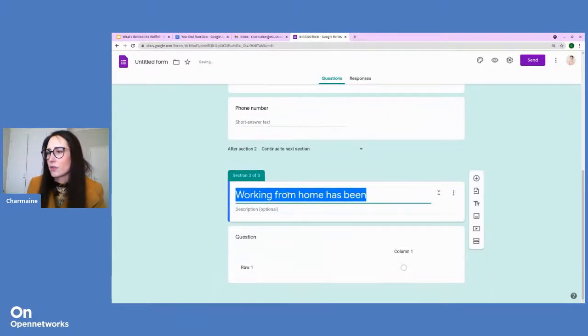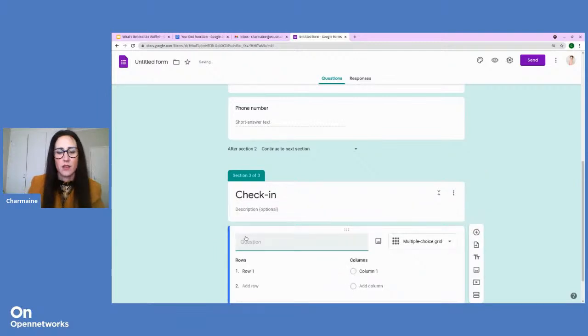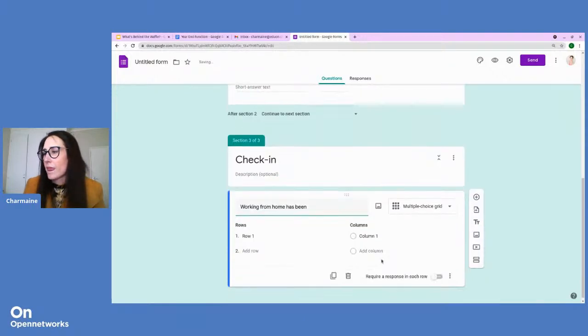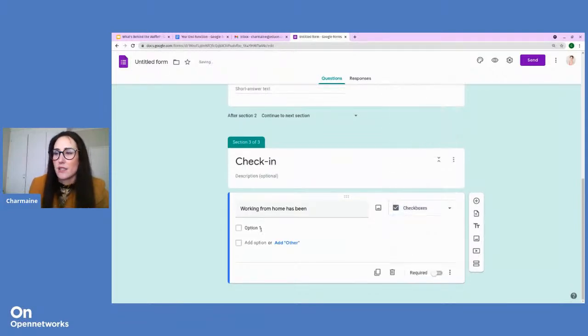So let's just call this one check-in order. And then the question can be, working from home has been. The difference between checkboxes and multiple choice is that with multiple choice, you can choose only one. With checkboxes, you can choose more than one.